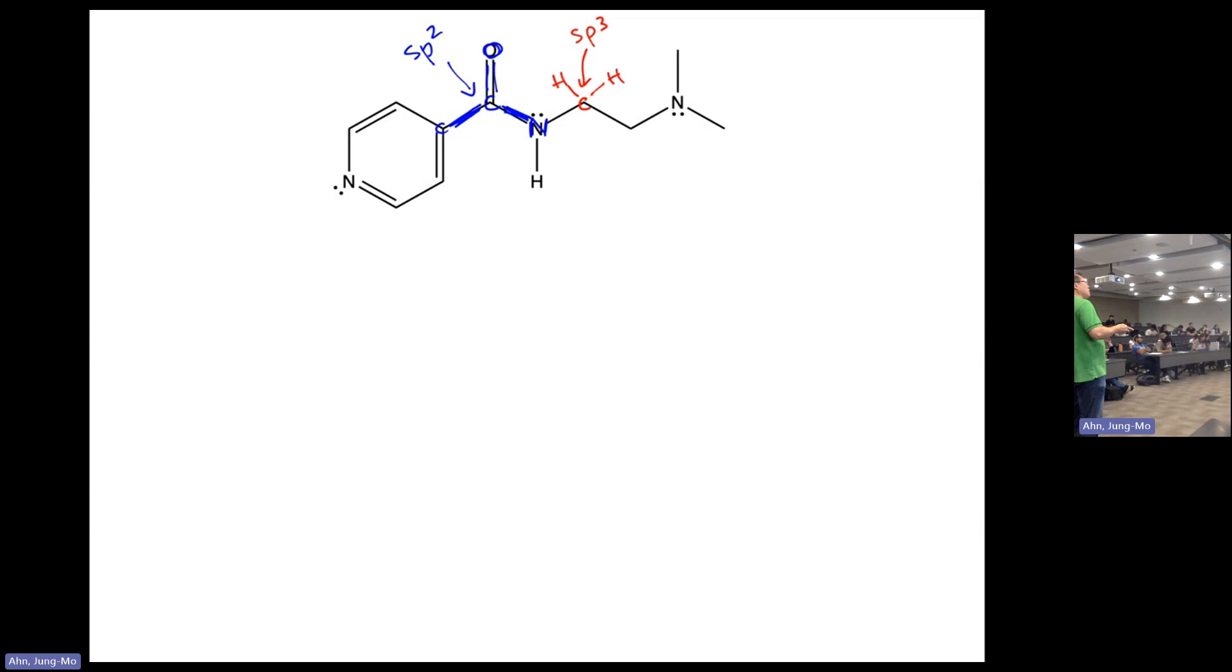This carbon with the oxygen bonded with double bonds, that's a double bonded carbon. So when you look at the double bonded carbon, that's going to be the sp2 hybridized carbon. So this oxygen, this carbon, this nitrogen is bonded with sp2 hybridization. What it means is all those oxygen, carbon, nitrogen, they will be on the same plane. That's how the sp2 orbital looks like.